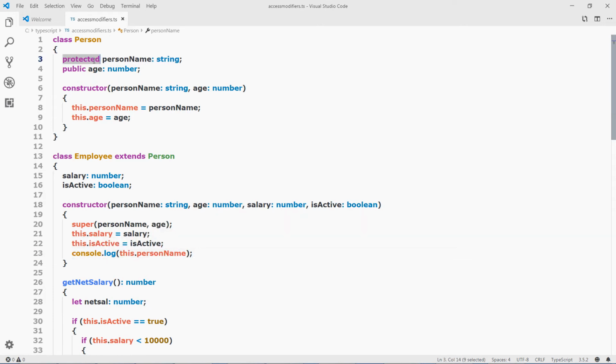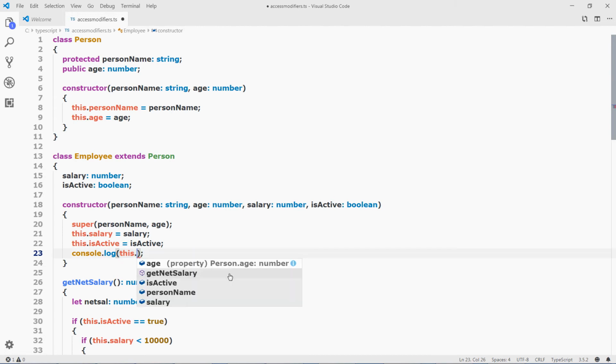Now I make the personName a protected member of the Person class, so it can be accessible inside the same class and also accessible in the child class by writing this.personName. So the this keyword of a class can access all the members of the same class and also its parent.